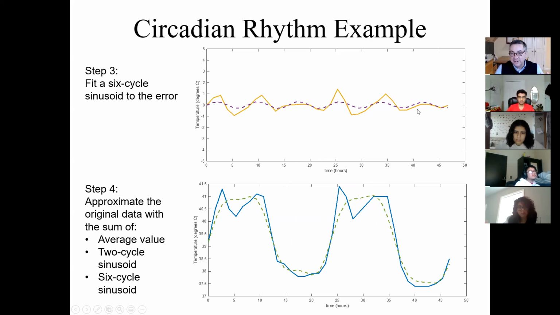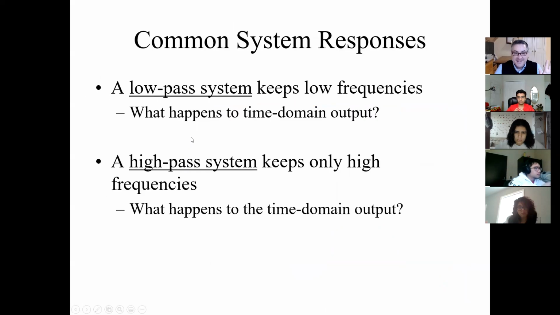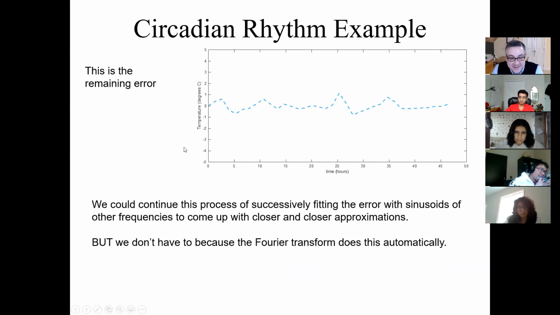For example, this is 6 cycles, but the experiment tried to impose 24 and 12-hour cycles on these birds. So the experiment didn't cause this, right? This is 6 cycles over 48 hours, or an 8-hour cycle. The experiment didn't do this. The conclusion is this is a natural rhythm for these birds that's internal, not imposed by the external light-dark cycle. Again, we don't really care, but that's what's going on.